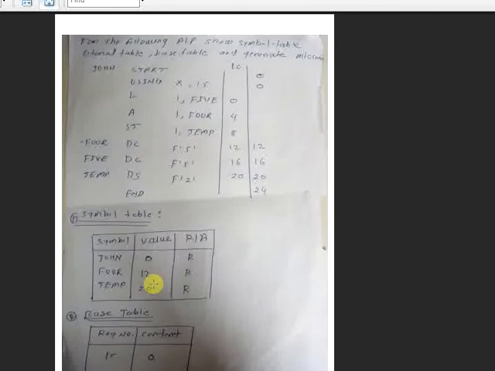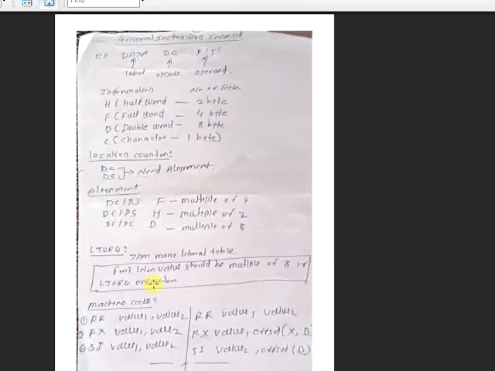Now here we encounter DC and DS. As per the previous rule, whenever we encounter DC and DS, we need to take the alignment. Here we have F. So F is a multiple of 4 according to the conditions. 12 is a multiple of 4, so it stays 12.